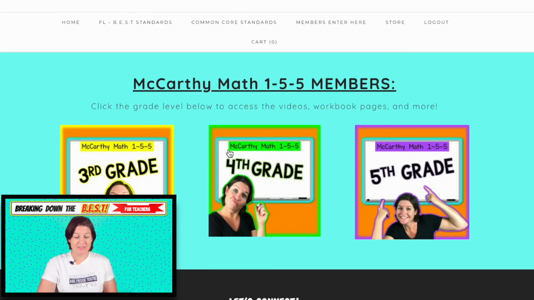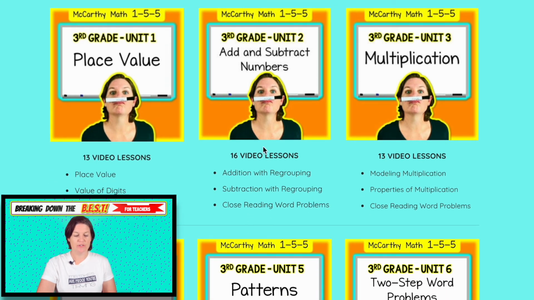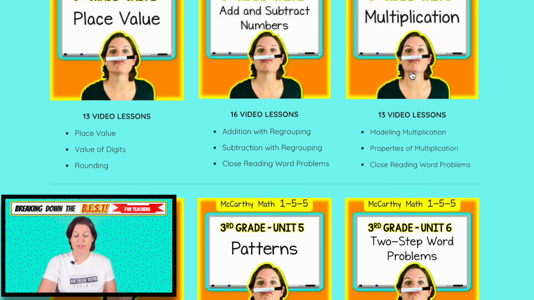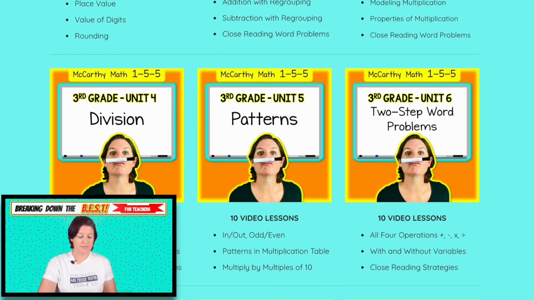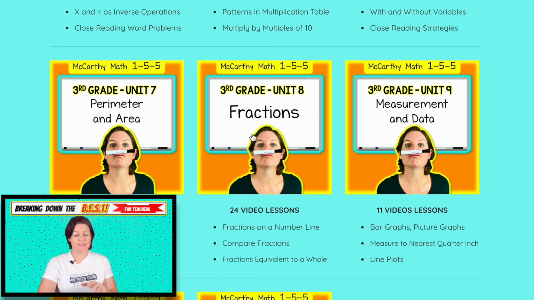So if you have this, you have access to 155 video lessons for each grade level. So clicking on 3rd grade, we can see here that we have a place value unit with 13 video lessons. If your students need help with adding and subtracting numbers with regrouping and word problems and knowing what to do with those, you have 16 extra video lessons for that. We've got 13 video lessons for multiplication, 15 video lessons for modeling division and connecting it to multiplication as an inverse with word problems. We have 2-step word problems, but we're really focusing, because of this standard, on the fractions.